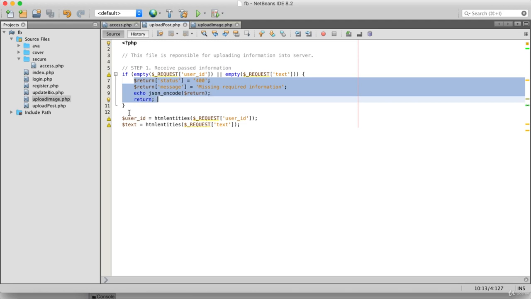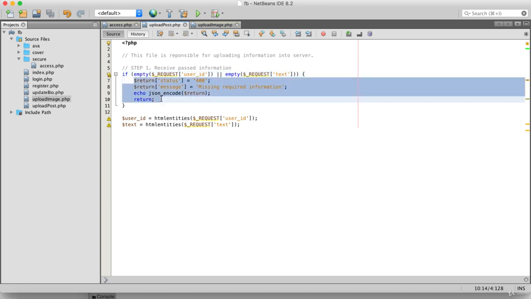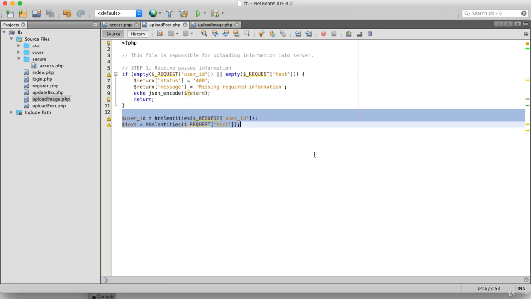Do not go further with the execution. Or if text passed to this file, this is how we catch it, is empty, then again execute this block of code and do not go further.